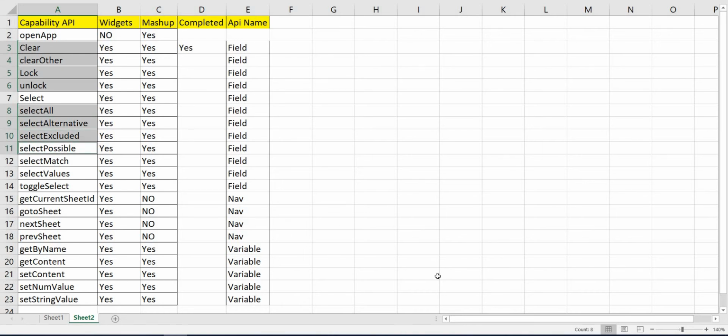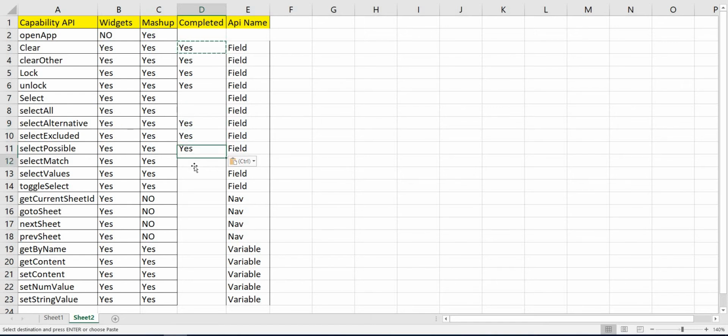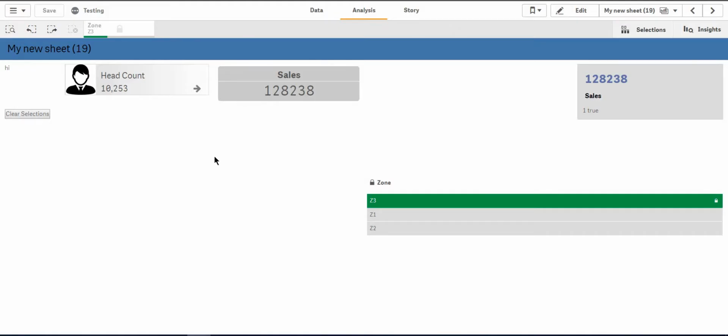These selections are around 8, so we can cover 8 of the methods from the capability API today itself. Let's go with the first one, which is clear.